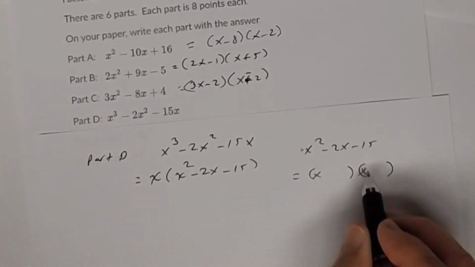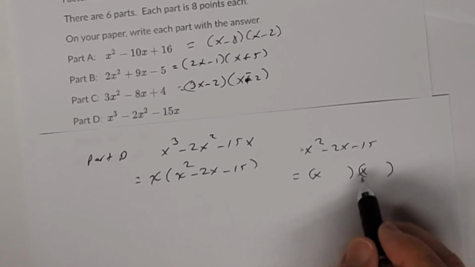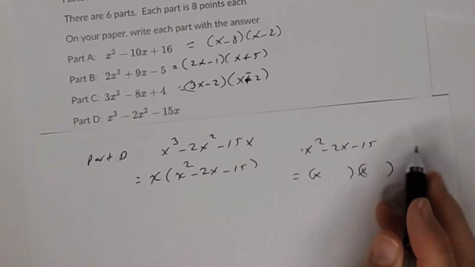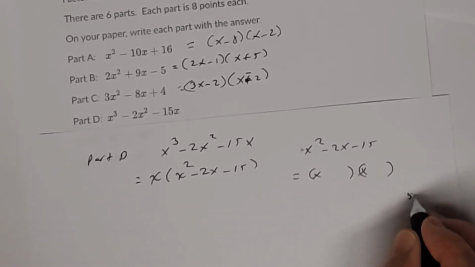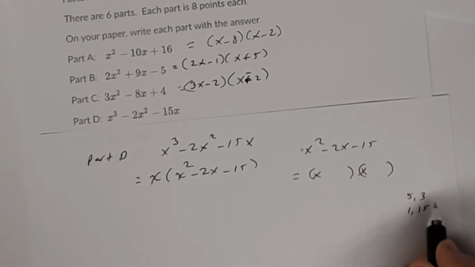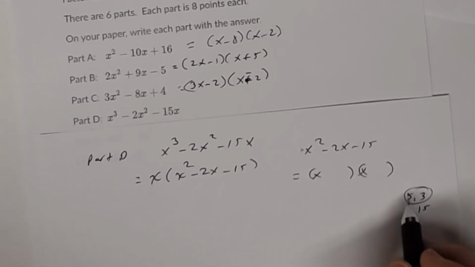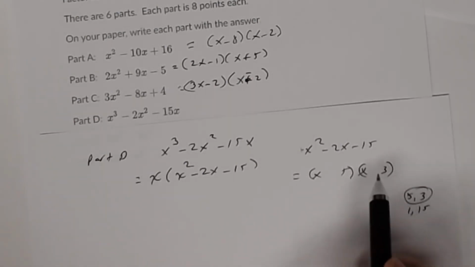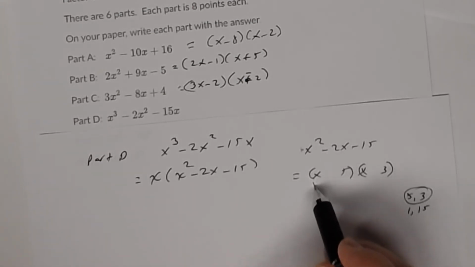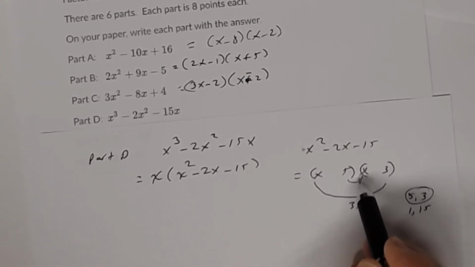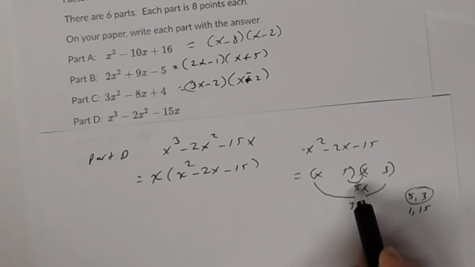So x times x. And remember, the last sign is negative, so these signs are going to be different, so we have to keep that in mind. For 15, the possibilities are 5 and 3, 1 and 15. What I would do is always try the numbers that are closer together. So 5 and 3 are closer together than 1 and 15. So I'm going to put 5 here, 3 here. Now remember, the last sign is negative, right? So when I look at the outer, which is 3x, and the inner, which is 5x, one of these is negative, one of these is positive. And the larger of these will take that middle sign.